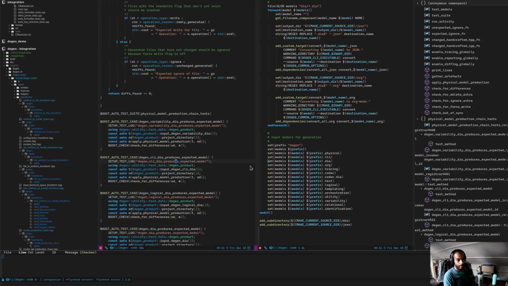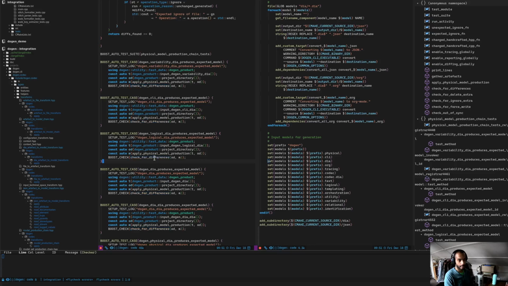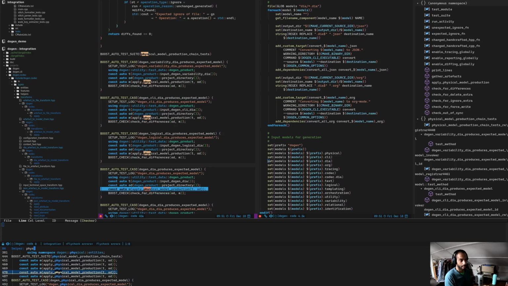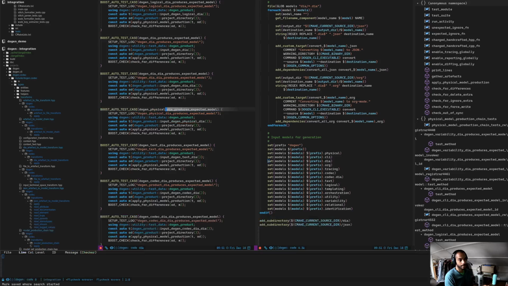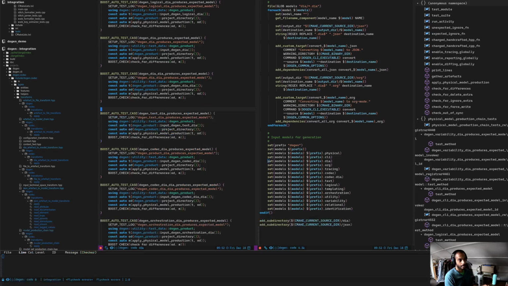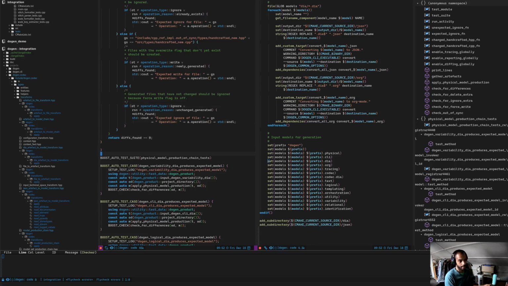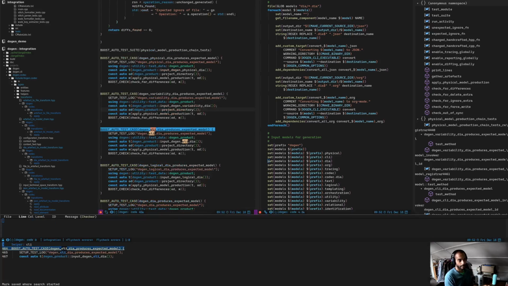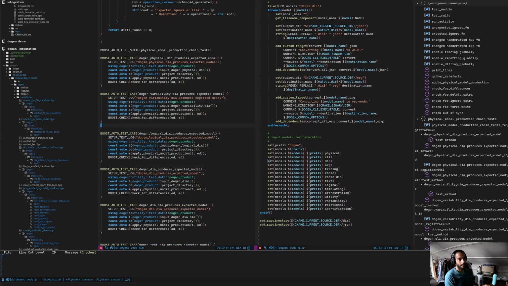So first problem we're going to have is not the same order. Perhaps we should make it the same order, I think. So first is physical. So this will be something like Dogen underscore physical. So let's just make sure that's the first test we run, followed by CLI. I'm just going to put this in the same order, just so that in the future if we need to figure out if something is missing, it'll be slightly easier.